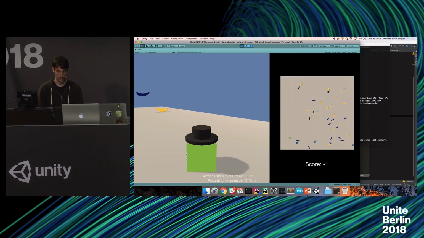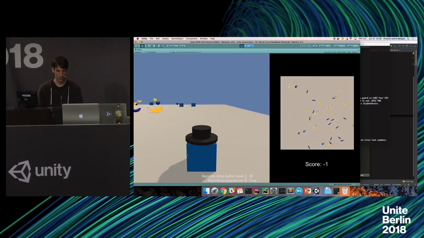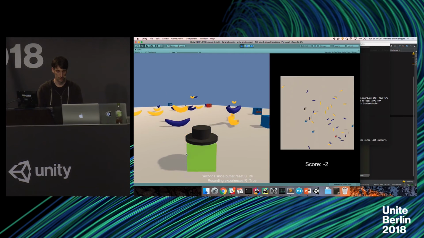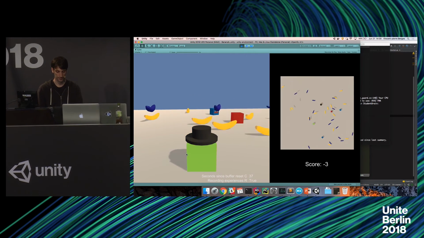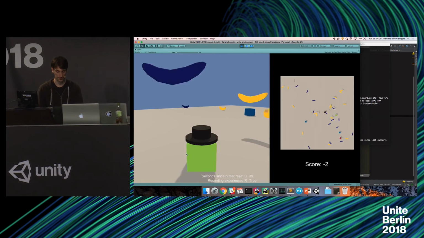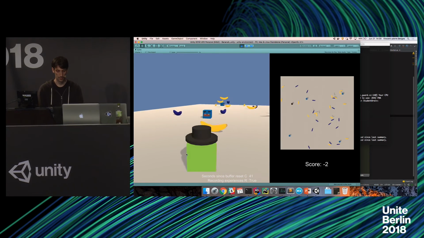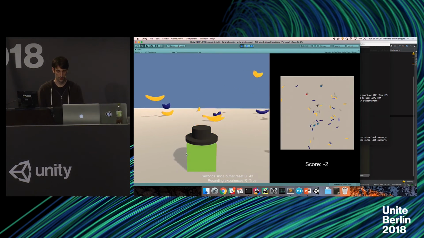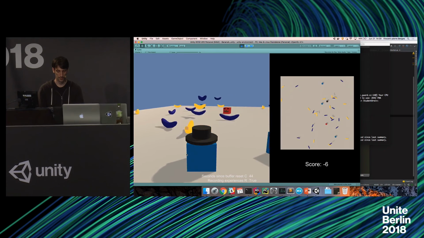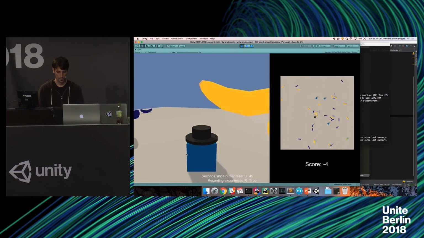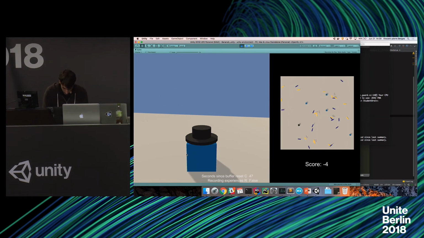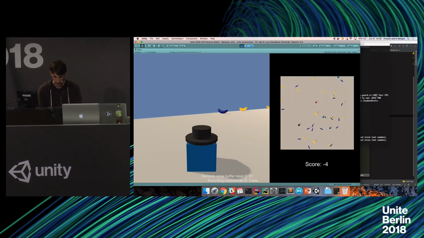You can see a score at the bottom that does not correspond to my score. It actually corresponds to the score of the agents, the students. And if I keep getting the bananas of the right color, they will eventually figure out how to do the same thing. So now I will turn off recording. And you can see on this side here, the agents are moving around, exploring what I'm doing.